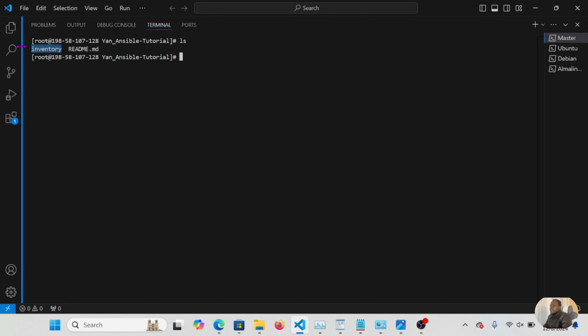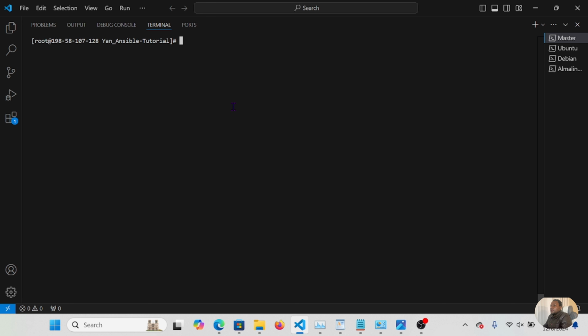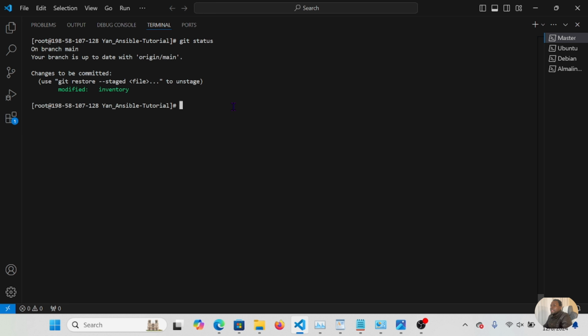So we're going to update our repository on GitHub site as well. Git status can show us that we have one modification, inventory in red. So I'm going to run the git add command, and after that you can see that I've added it, and I'm going to make my git commit with -m and provide a note about it.